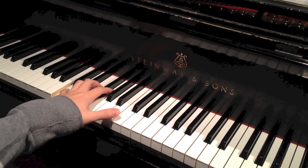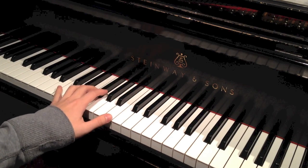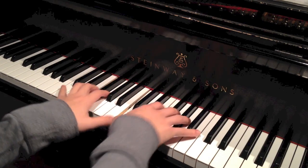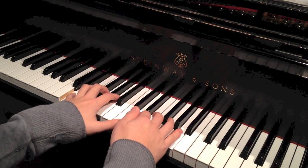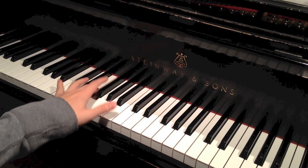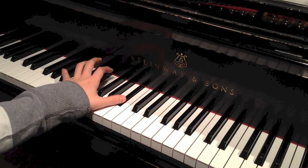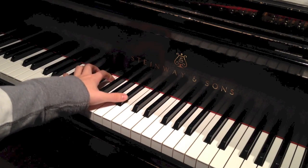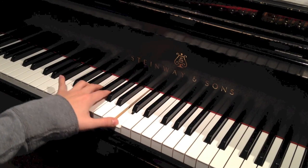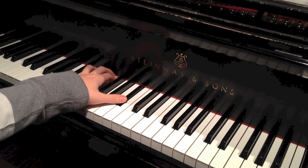Dashing through the snow in a one horse open sleigh. Now for this sleigh, the pattern's the same, but we're going to change chords. So you start off on the F major chord, then you're going to move to the B flat major chord, and you're going to do 2, 1, 5, 1. So the pinky and the thumb are on the B flat, and the second finger is on the F. So this is the F major chord, and then you're going to move from here to the B flat major chord.